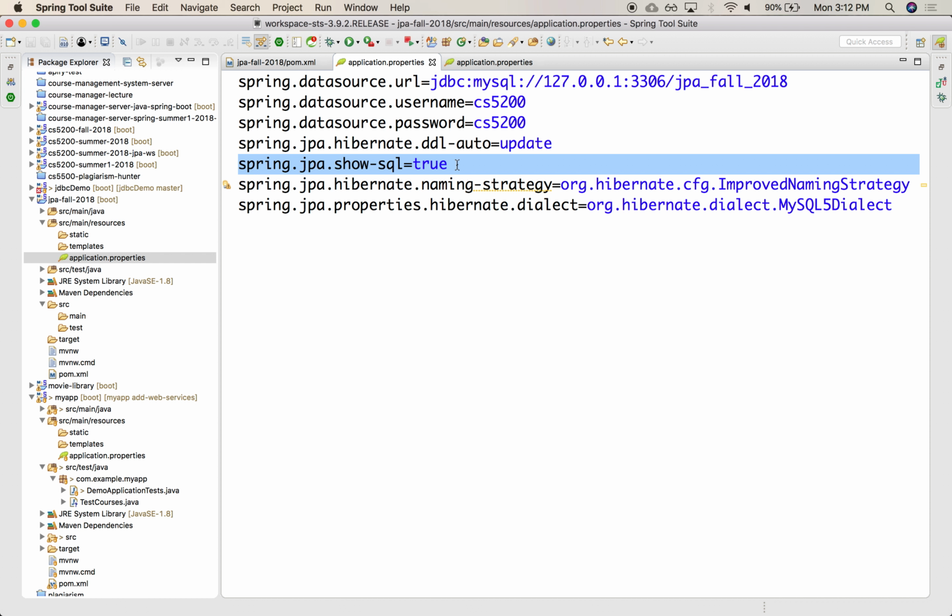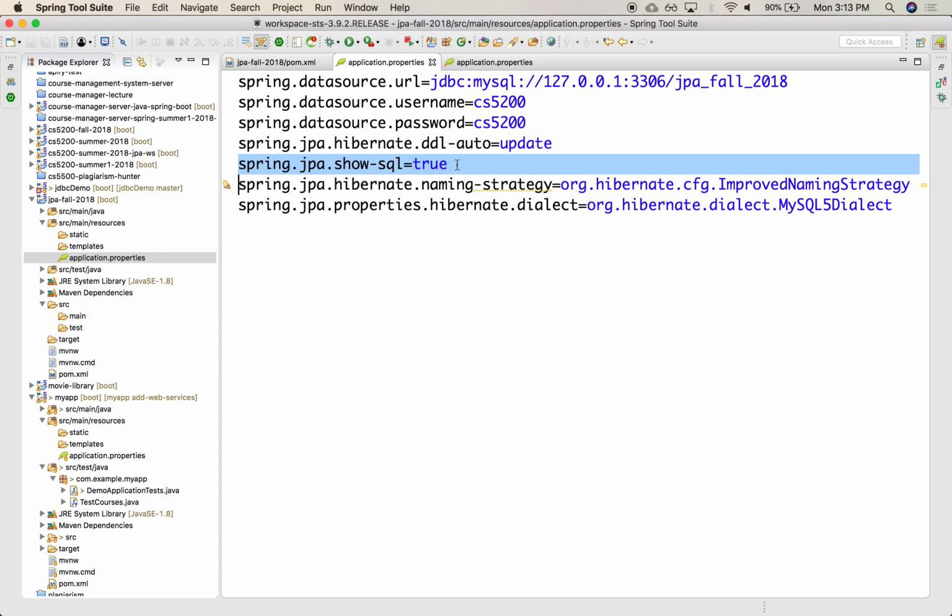Also, the naming strategy. You can configure the naming strategy so that, for instance, Java is case sensitive, so typically your naming convention in Java is to use camel case for your variable names, yes? But in relational databases, in SQL, it's case insensitive.